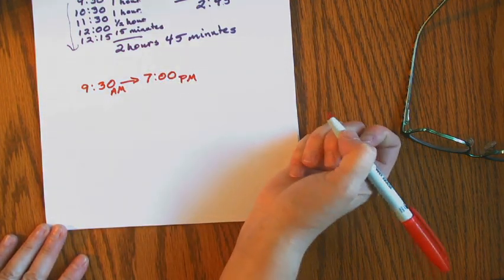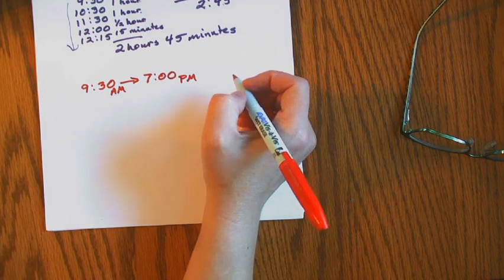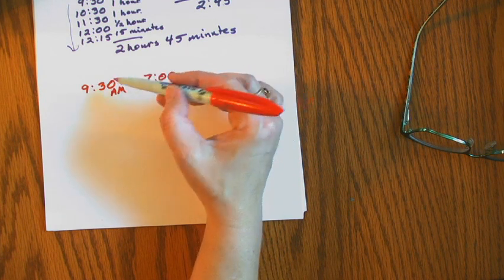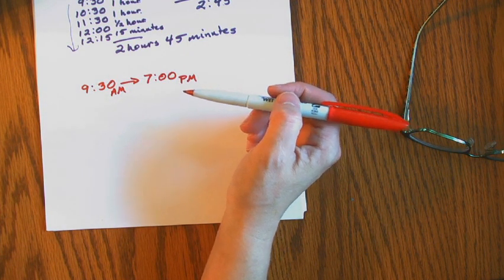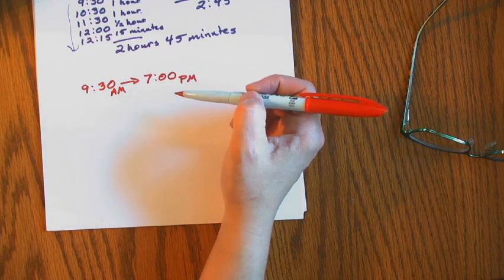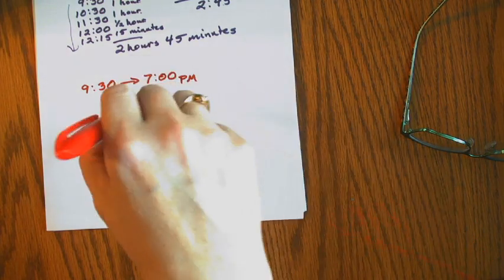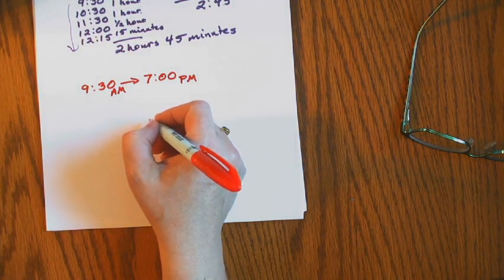Okay, so we're going from 9:30 a.m. to 7 p.m. Now, straight up subtraction isn't going to help us much there because taking 7 minus 9 is going to be a problem. We're going to come up with a negative answer. And we know it didn't take us negative time to arrive at the end of our trip. Then we'd be arriving before we left, and that makes no sense at all. So we've got a couple of options.